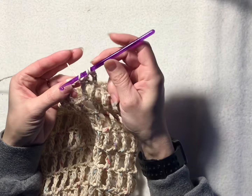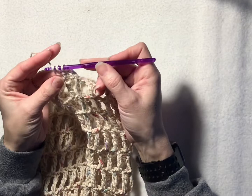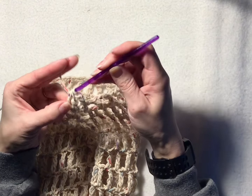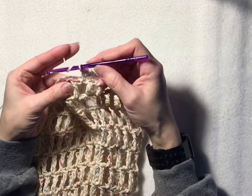We want to yarn over and start another double crochet, come through the first 2 loops, and now you have 3 loops on your hook, the start of 2 different double crochets. Yarn over and go through all 3 loops. So that is a double crochet decrease.